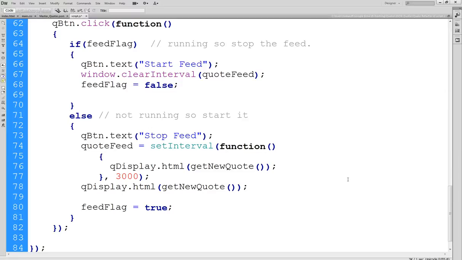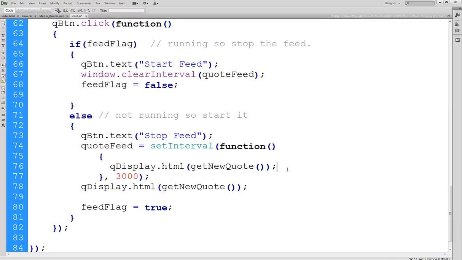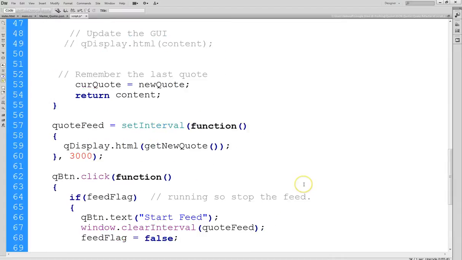Okay, as I mentioned, I want to start out by explaining what happened in class yesterday. If you look here where I have the quote feed set up, basically I want it to run this method here. And I tried to set that up without using an internal function here, and that's what the problem is. It turns out in JavaScript, I'd seen this before, whenever you have a function assigned as an event handler, if the function takes a parameter, then you need to use this anonymous function style syntax. If the function doesn't take a parameter, then you can just assign it directly as an event handler. And so in my code yesterday, I forgot that when I was redoing this, and I'd already gotten it right in the videos. So I wanted to clarify that in case I created some confusion for you there. Okay? So this code works fine, and now we're going to continue this process.